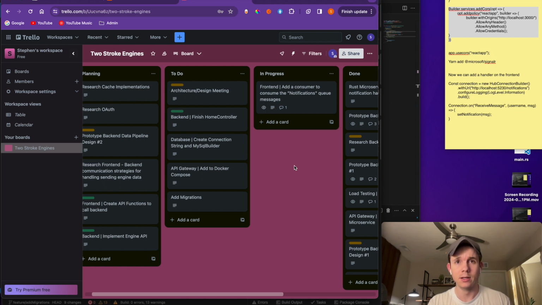If you were to get a feature that you need to add in notification handling, my hope is that after this engineering experience that we're doing here, you'll be able to have a few things that you could think of as solutions now. Like, hey, maybe we can use SignalR. Maybe we can use RabbitMQ and set up another queue. Maybe we can use Rust. I'm open to thinking outside the box.